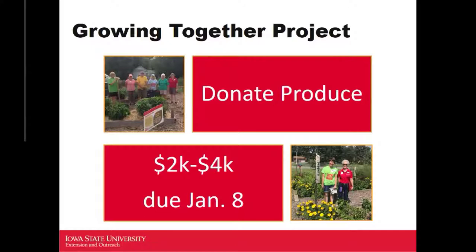We have many grants available to ISU Extension and Outreach offices. 2021 is our fifth year of the project, and we have $2,000 to $4,000 available for those county extension offices. Funds go to things like seeds, seedlings, trees, and bins for produce. It's a really cool project — you can learn more about it on the Master Gardener website.